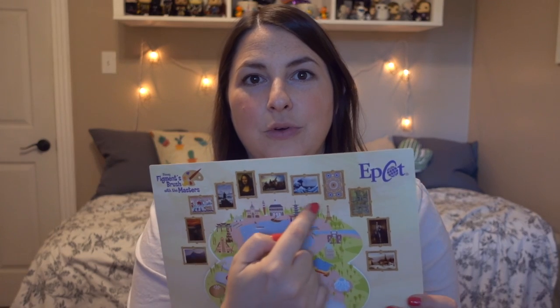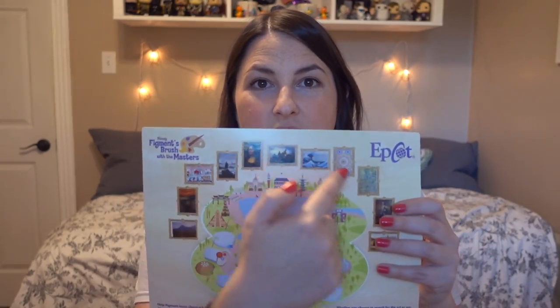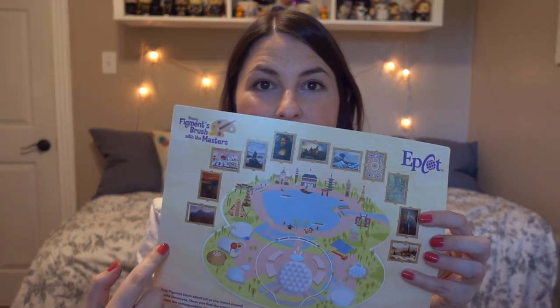Telling that story made me remember that I still have a map, and I found some other souvenirs in there that I'd forgotten about - and there's the Figment sticker! Here is the completed map from the Figment scavenger hunt. You went through and these are the different paintings you could see. It was really fun to explore - you got a sticker pack and put the stickers on where the paintings belong, just like the other scavenger hunts they do.